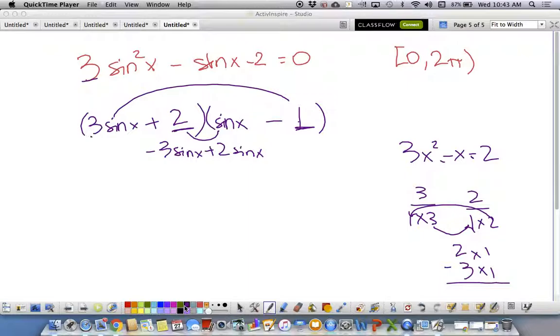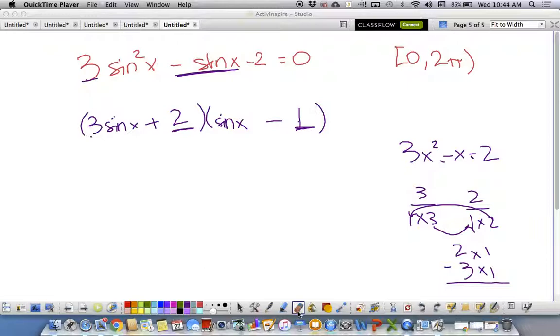Negative sine x. Negative 3 plus 2. Oh, sine x. I thought you were trying with something else. Might be. This is my middle term. That's the only one I really am going to check, and I usually check it in my head. But I start making kids write it down. We need to answer it. Yeah, so here we go. Answers in radians. I'm erasing my check.